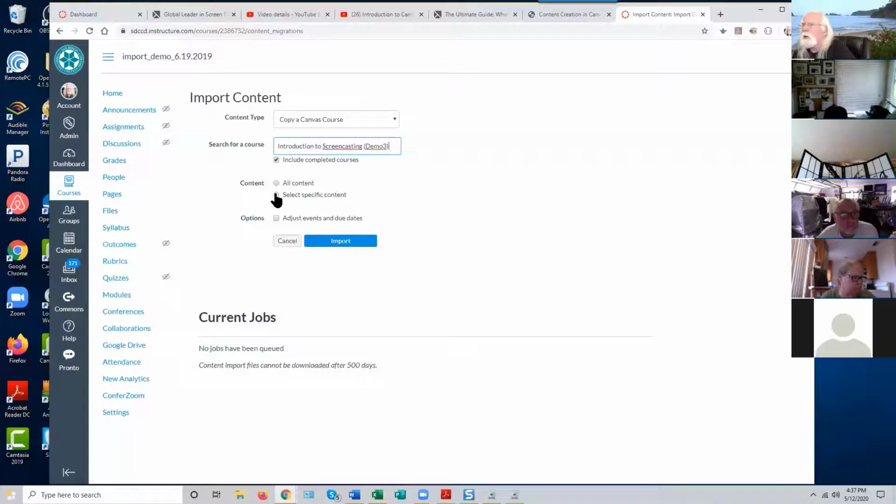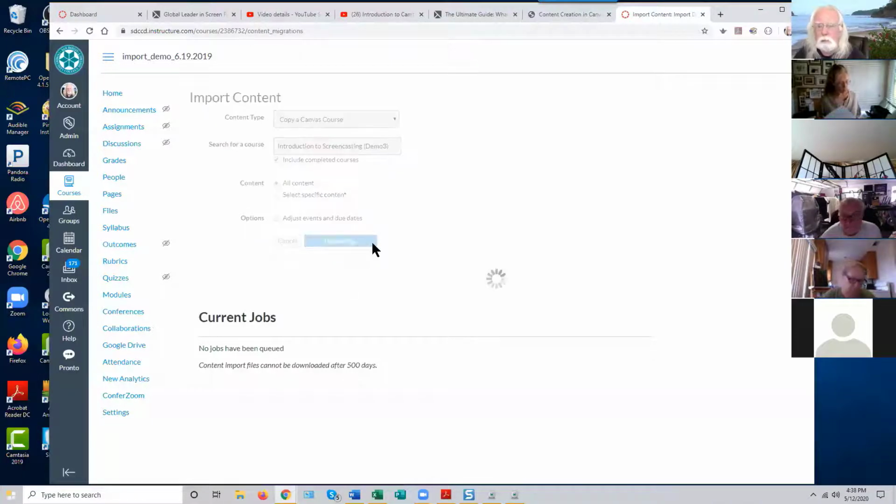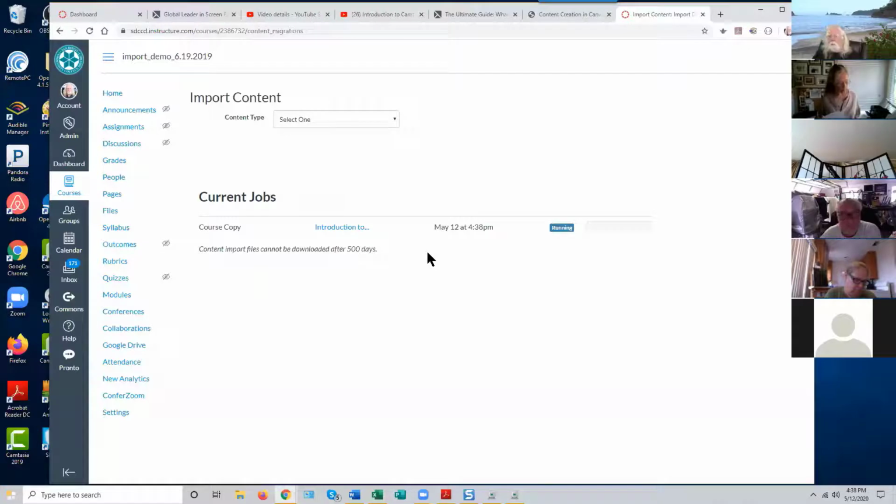But usually in this circumstance, I'm going to copy everything. So I select all content and I click import, the big blue import button. I don't generally try to have it automatically adjust dates. That's often a recipe for disaster.